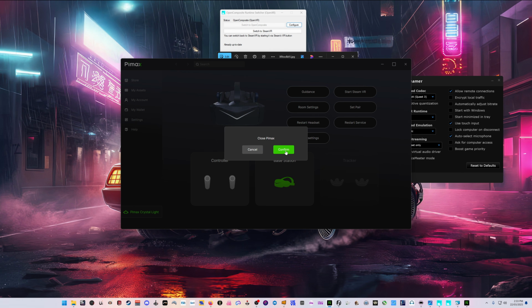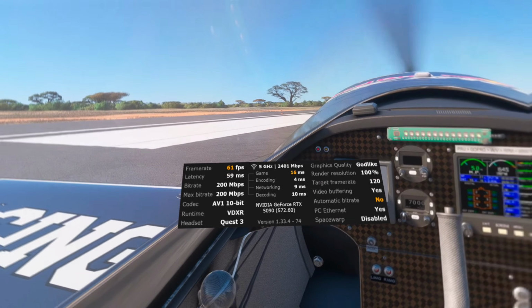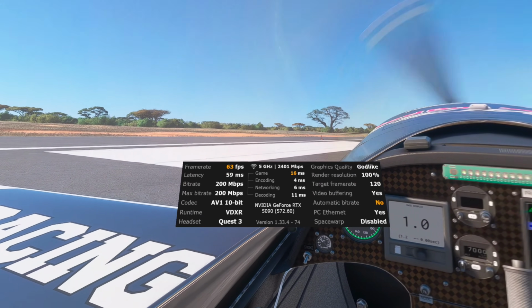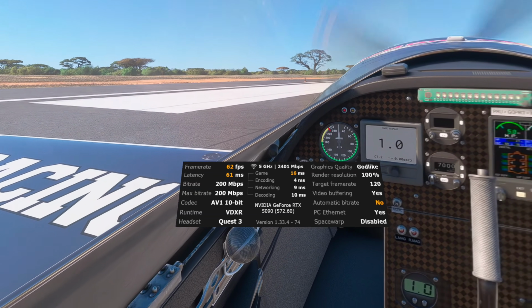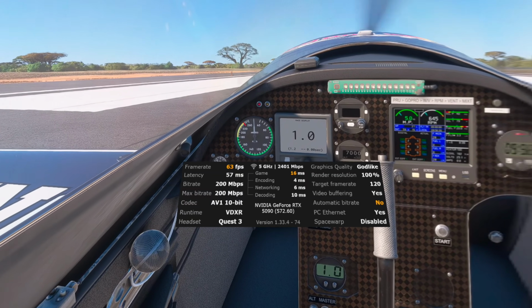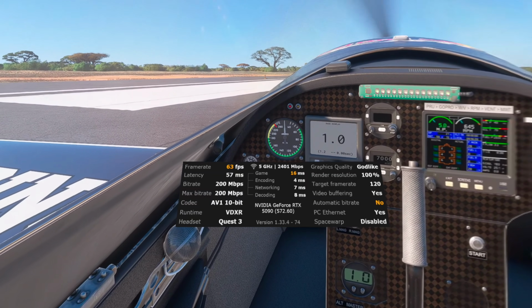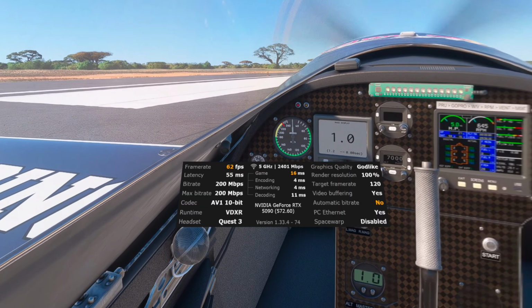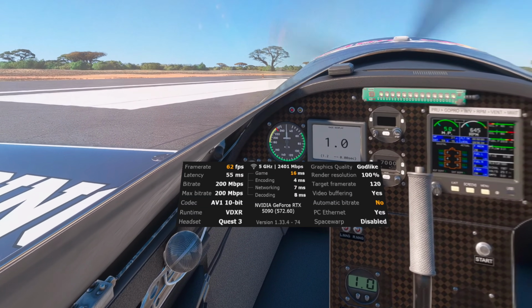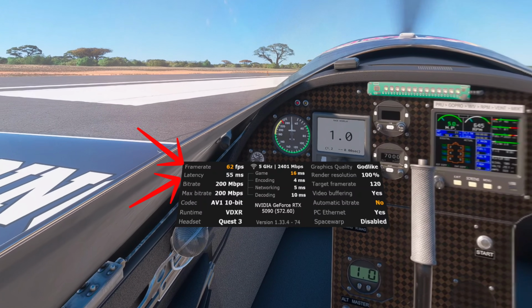We'll jump into Microsoft Flight Simulator, and I'm going to show you in real time what the overlay looks like in your headset and navigate through some of those options and changing some of those options. And let's jump in. Right, we're in Microsoft Flight Simulator 2024. We're in the Red Bull MXS stunt plane, or I guess aerobatics airplane, racing plane. I thought I'd bring up the Virtual Desktop overlay so you can also see the changes that we're going to make will have an effect on latency and frame rate.